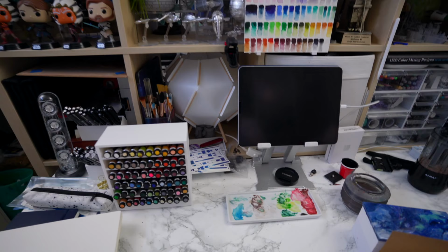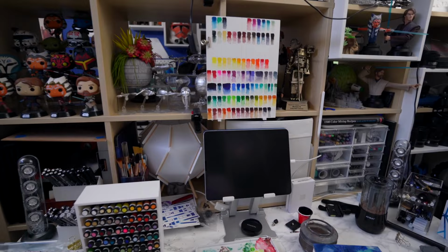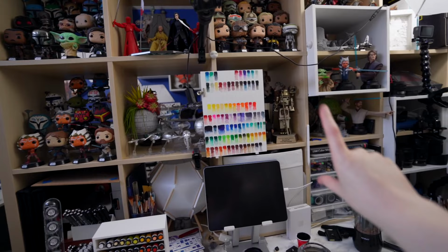I also have a couple of things here that I want to do, a bit of a DIY that I figured I would show you, because I think this might be interesting and helpful for a bunch of people. So I'm going to turn you around so we can actually see what I'm talking about. Excuse the mess, but this is of course the area that I usually work, but in front of me I have this Calyx wall, which you can see here.